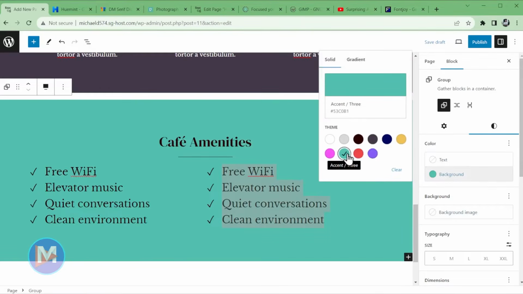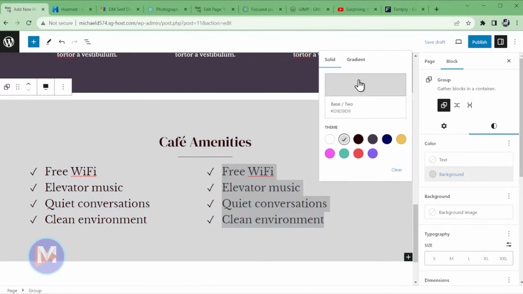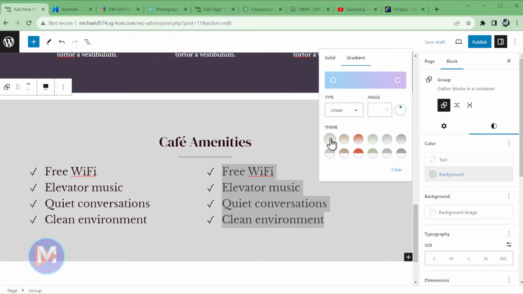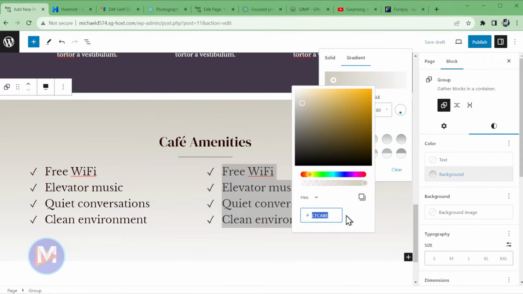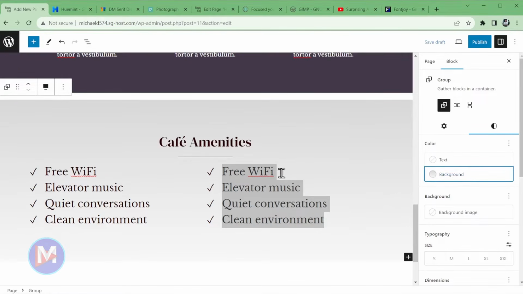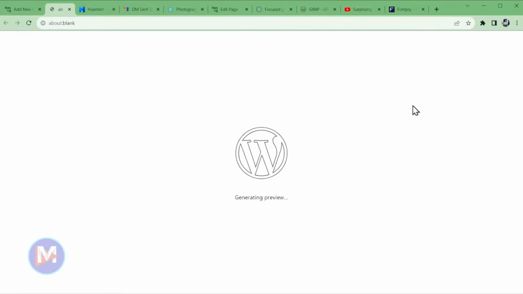You can go with the solid color if you prefer, but just to demonstrate, I'm going to go with a gradient color. First, I'm going to just steal this hex code real quick because we didn't do the gradient settings earlier. And I'll just choose a random theme gradient here. And what I'll do is change the color of this gradient to that color I just stole. So now we're going to have a nice gradient color based on our branding colors. And let's just save this draft and preview this in a new tab.